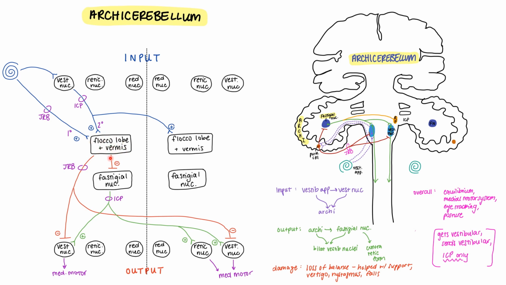And via the Purkinje cells here, which, like we said, are inhibitory, the deep cerebellar nucleus associated with the archicerebellum is the fastigial nucleus. And it makes sense because the archicerebellum is the medial-most part and the fastigial nucleus is the medial-most deep cerebellar nucleus. And so the point of all this is to send information back out to the vestibular system. So overarchingly, you get vestibular information, and send vestibular information out. And that's going to control your equilibrium, your medial motor system, because if we remember, all those medial motor systems we talked about earlier were coming from our vestibulospinal tracts and stuff like that.